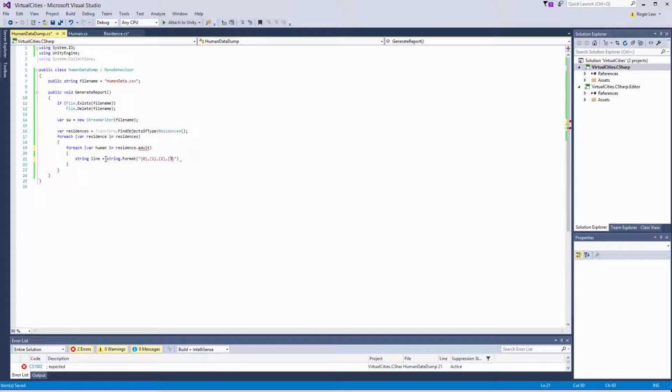It's also faster. And so basically what you do is you can specify a list, or you can specify where arguments go inside of a string. So the first argument after this template will go where there's the curly braces and the 0, and then it'll spit out a comma, and then it'll do the next argument and a comma, and so on. So the first thing I want to spit out is human.name.